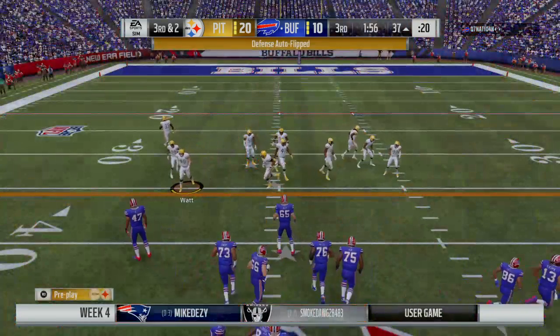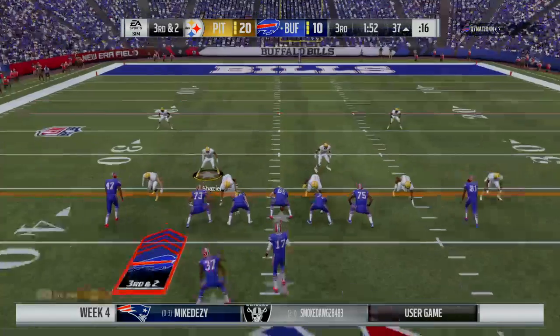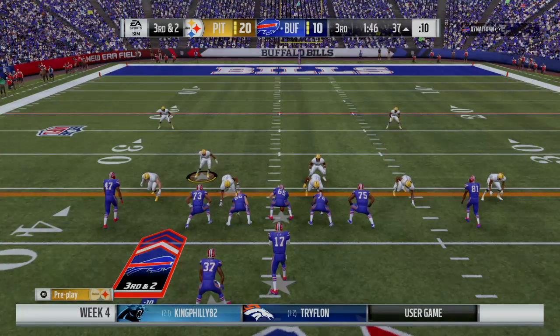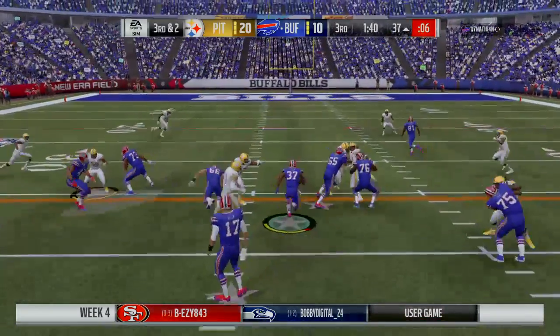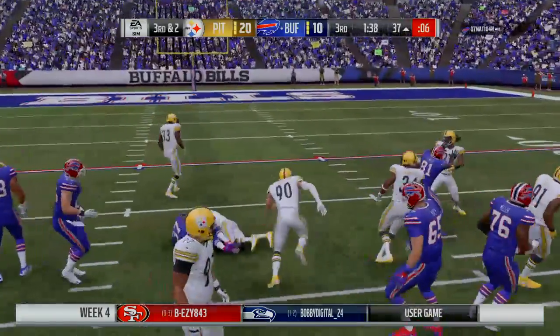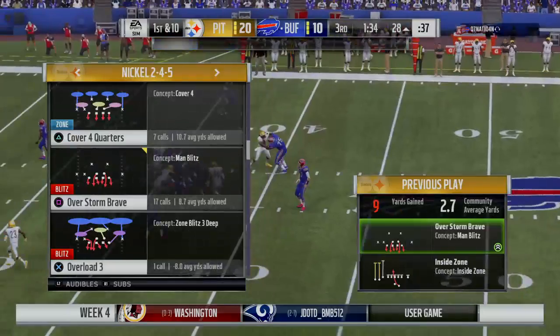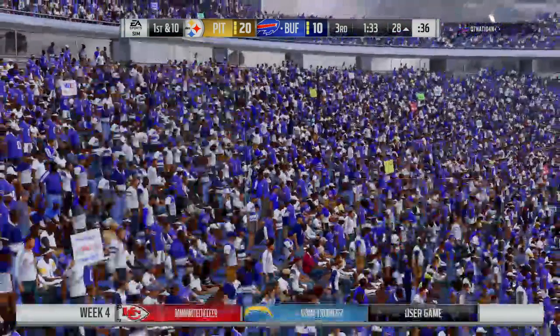This offense in desperate need of a conversion as they come up on 3rd down. All right, now, lucky 56. They'll try to run for it with Yeldon. And he's got the first as they'll bring him down at the 28-yard line. 9 yards on the pickup there, and it keeps the drive alive.